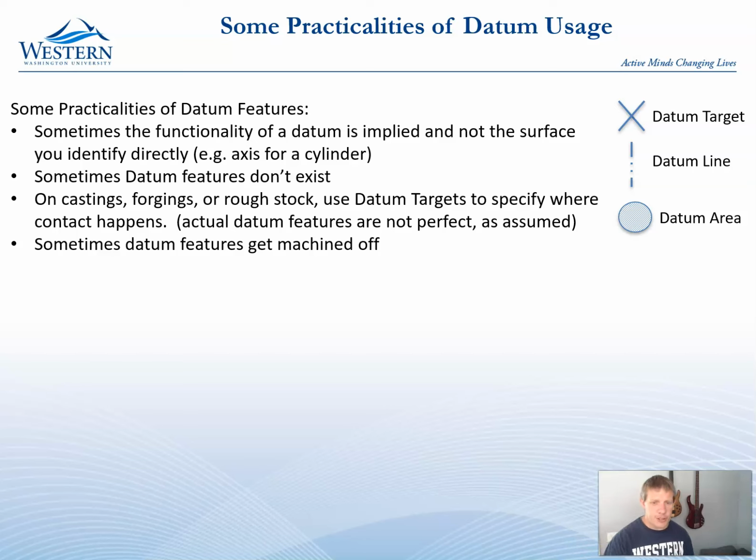And sometimes datum features get machined off. I think I wrote sometimes here, but I would say very, very often datum features get machined off. And so that means that you can measure a part as you're going along, you can measure what a machine did, but later on it may be very hard to back out where something went wrong in a process if you only measure at the very end and you don't do some measurements throughout the process, because often datums will get machined away, and then trying to backtrack to where that datum was before I machined it away for the next setup is really tough.